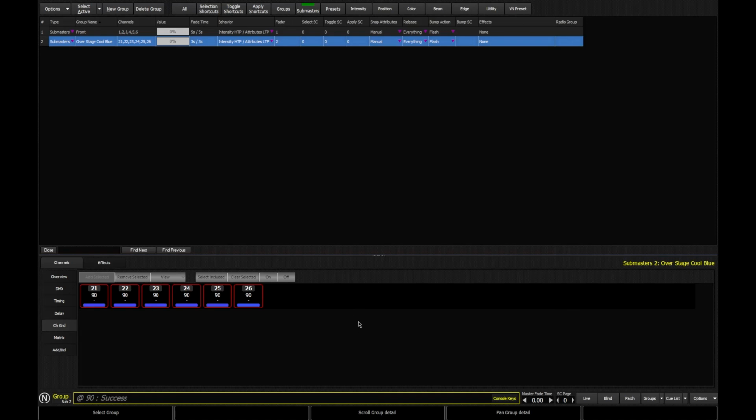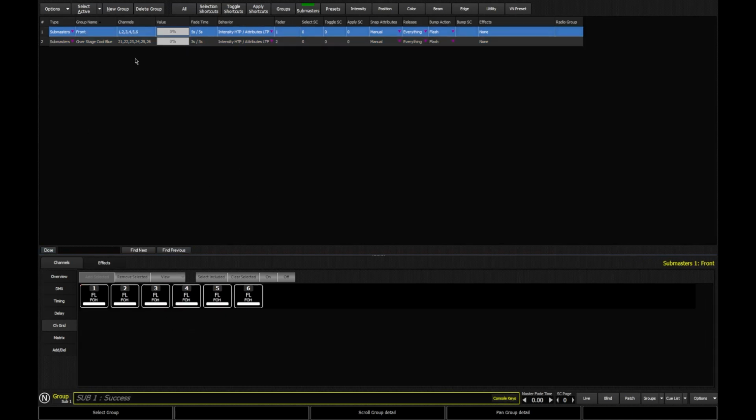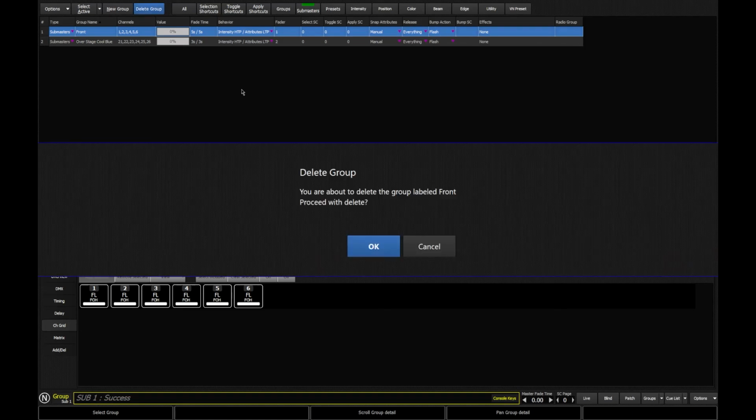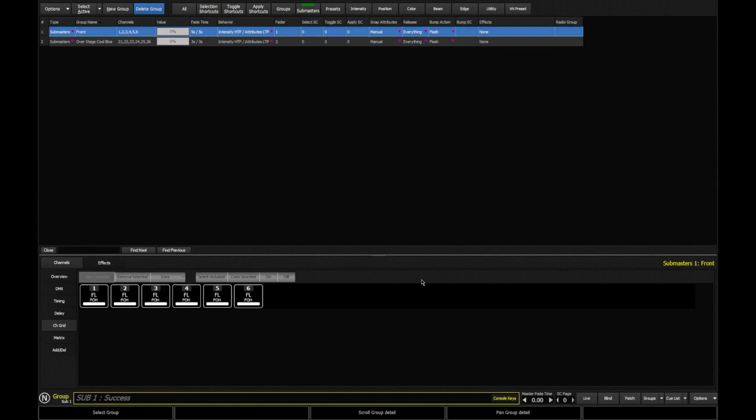Also from in this window, I can delete a sub. So if I want to delete a sub, you can select it. So I could go and say sub1 enter, for example, and then you can just go delete at the top. You can use the delete button at the top, and then you can either confirm that or you can cancel that, which is what I'm going to do in this case.